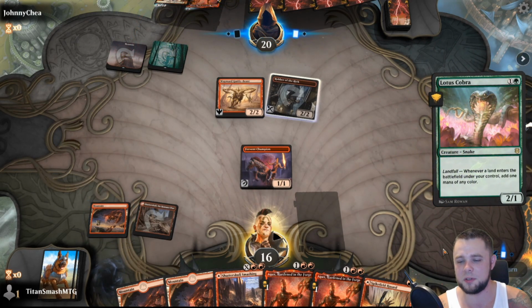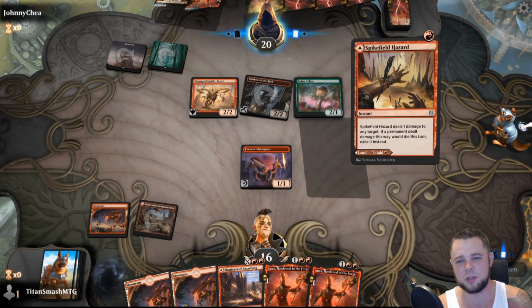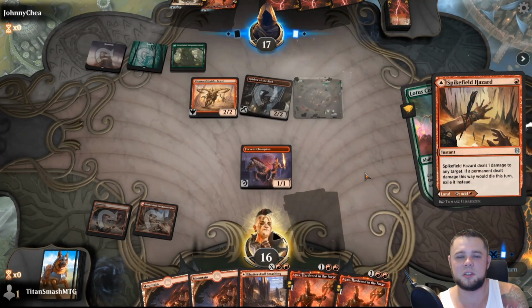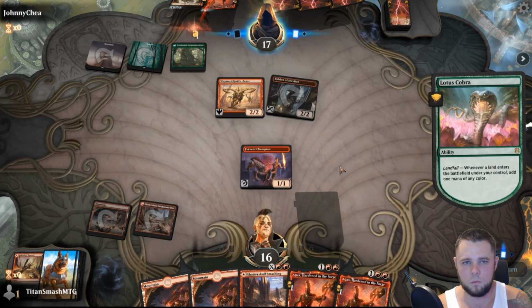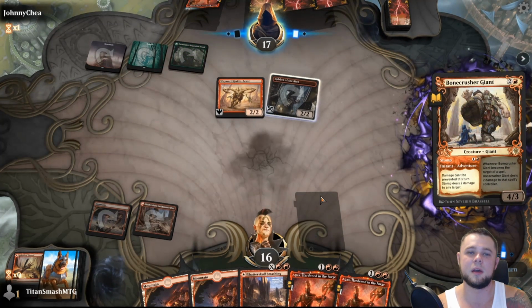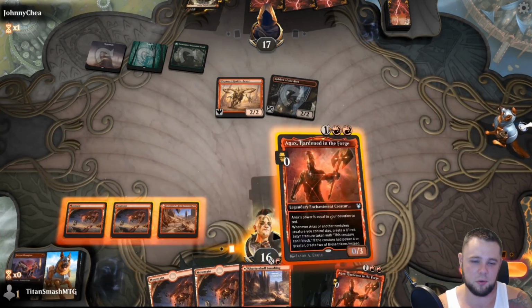We play a Lotus Cobra, so the Hazard is not dead. However, they can still get a landfall trigger here, which is kind of frustrating. So they shock in. We still kill their Cobra, but they still get the mana. So they got 1 red floating, and now they go ahead and do the Stomp. So really nice Rob the Rich there for them. Taking our Bone Crusher Giant was pretty rough.